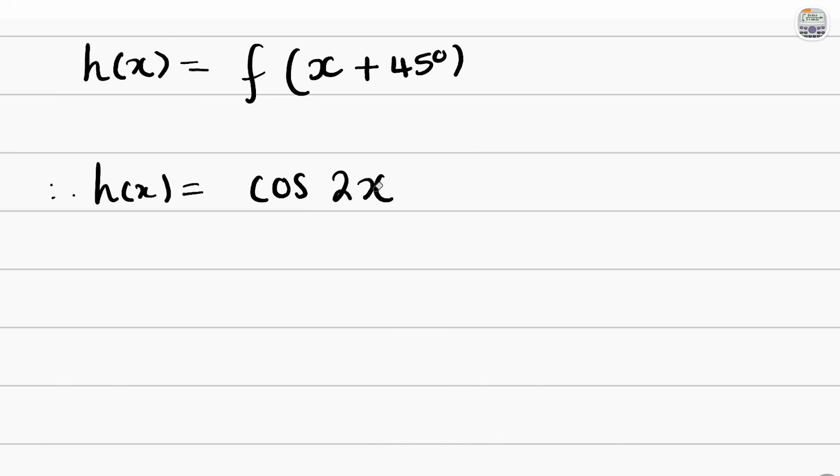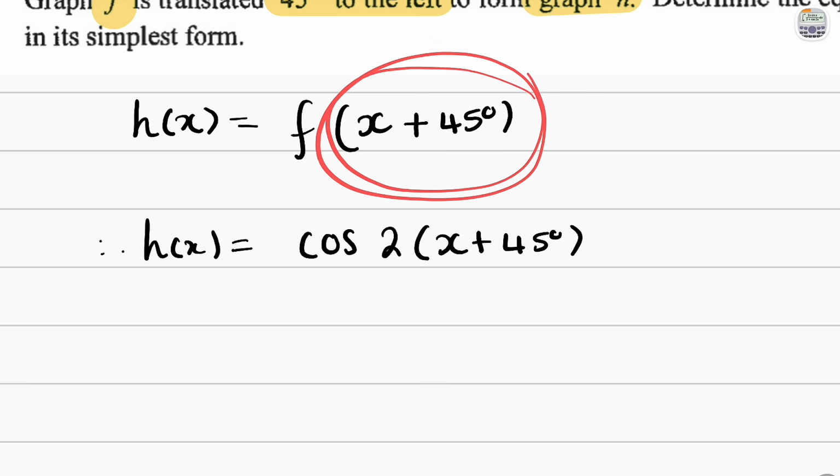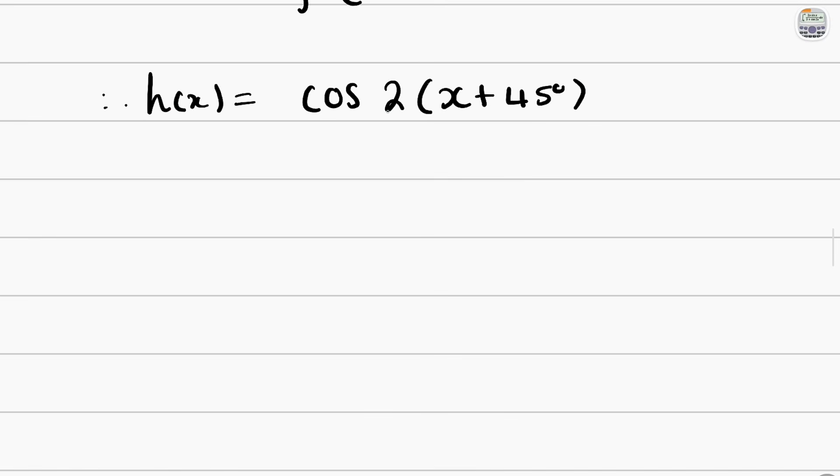So what you're going to do is when you see x, you have to add 45 degrees to that x. And so you see what this creates. That's why I said it's simply just like replacing x with x plus 45 degrees, since this says f of x plus 45 degrees. Okay, when you see f of x, this is x. This is in place of x. So you just substitute.